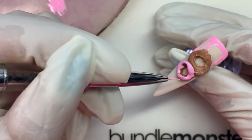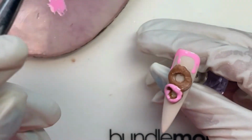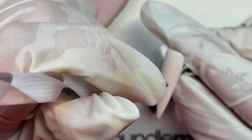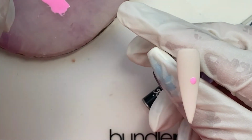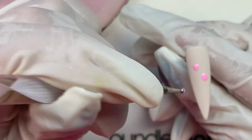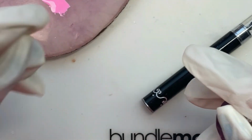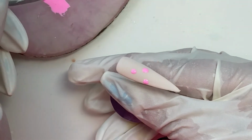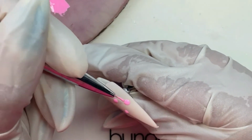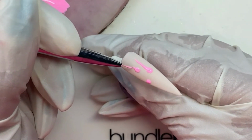On another note, I have some really cute, I guess you call them charms, that I had bought recently or a while back. I thought I was going to use them on nails. They're like little ice creams and donuts and cupcakes and little things like that made out of some kind of, I don't know what, but I got them. They're really cute, but they're big. I know people use them on the kawaii nails, but personally, I don't usually like those big, giant, chunky things on there.